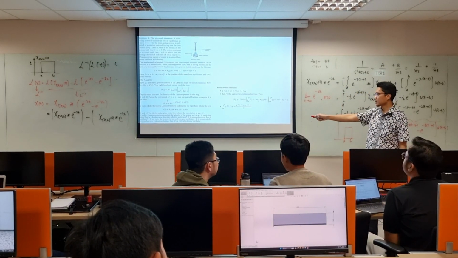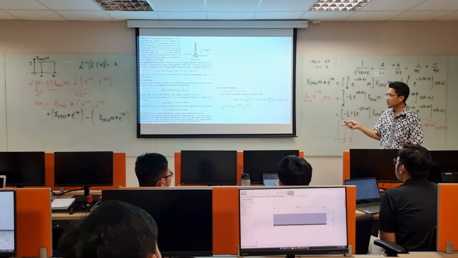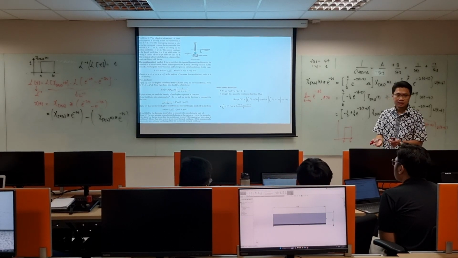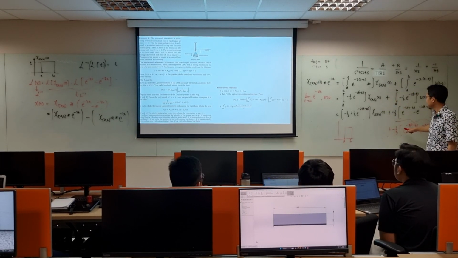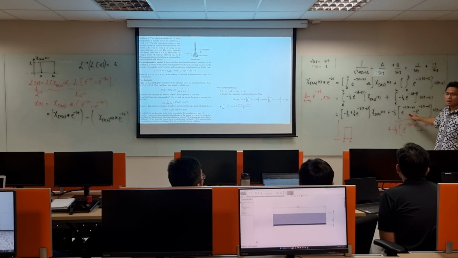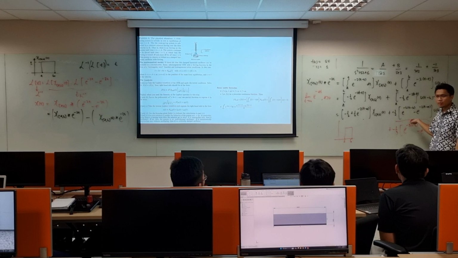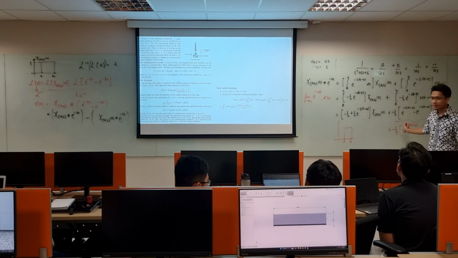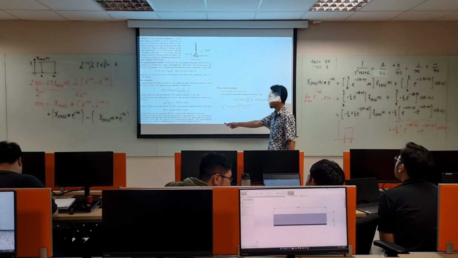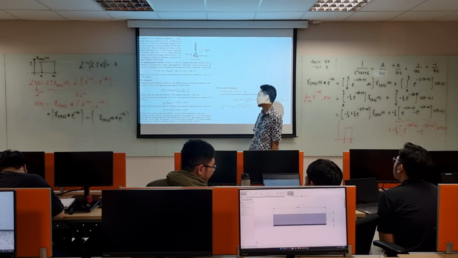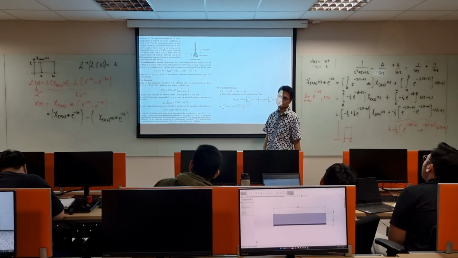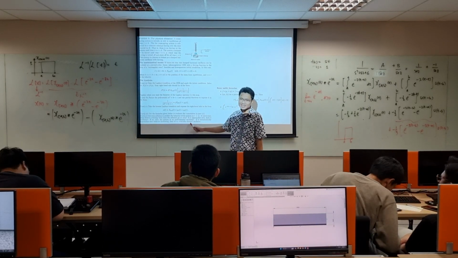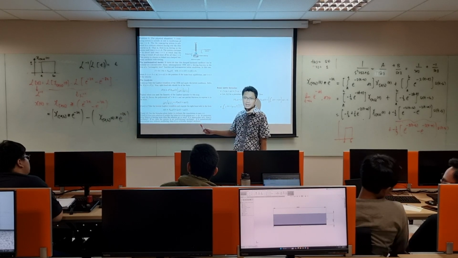And then the next question, if it approaches 0, does it oscillate? Do you see any oscillation here? If it oscillates, what is the term you have to see here? Sine, cosine. So it doesn't oscillate. So the answer is no. And then this one is wrong actually. This is not critically damped, but overdamped.